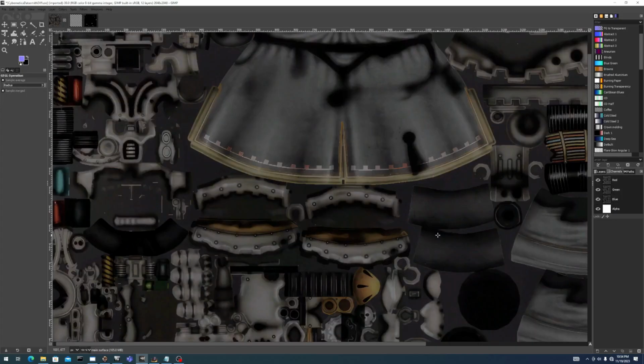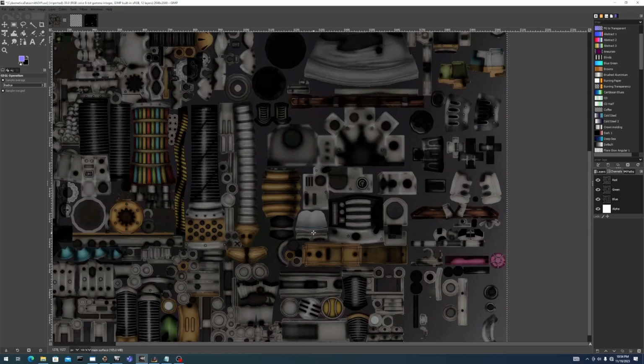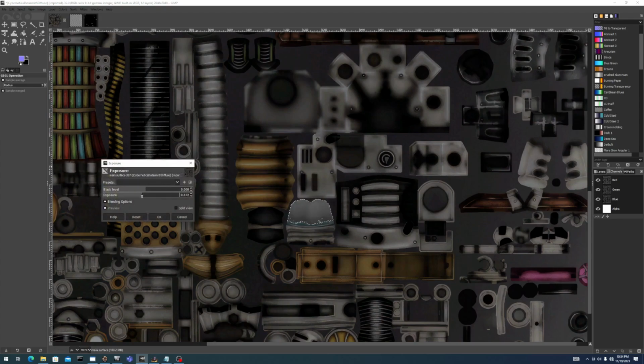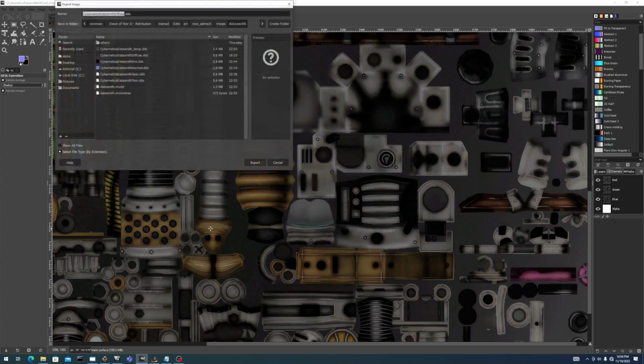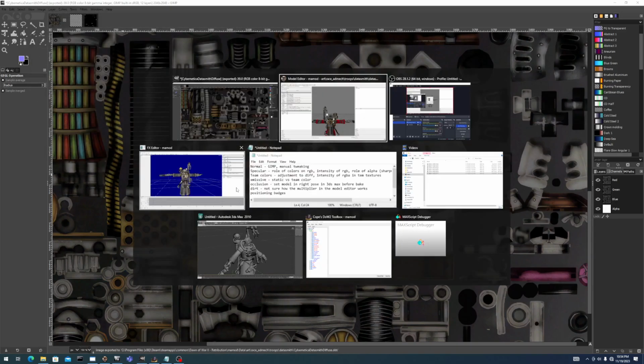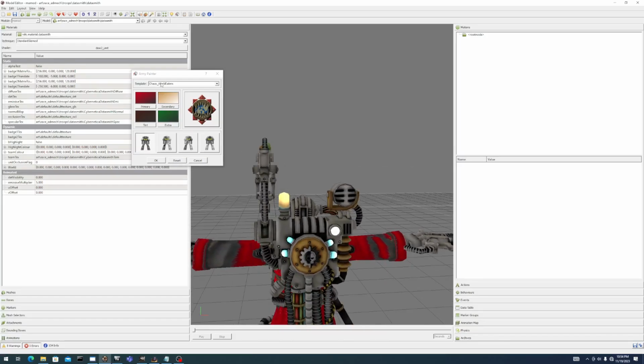Let's see why. Maybe it's just too bright, so if you reduce the exposure like that, it may work better now. For the diffuse texture, we don't actually need the DXT5. Yeah, now it responds better. There's black. Now it responds a lot better.